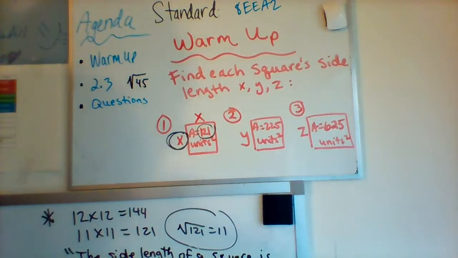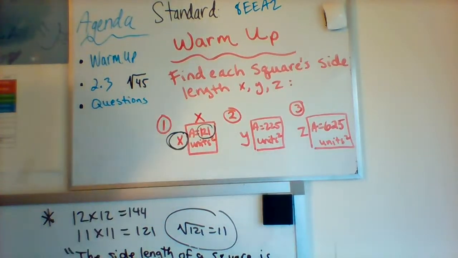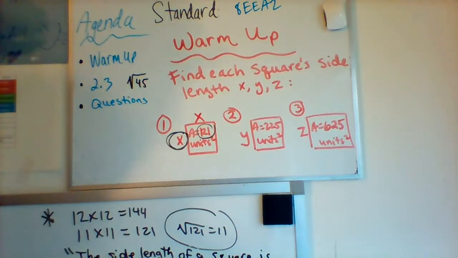Hey! Thank you, Ray. Thank you. Thais is on fire today, right? So first she says, okay, 12 times 12 is 144. Well, that's too much. So let me try 11. 11 times 11 is 121. Boom, I got it. And I know I got it because the square root is the same thing as a square side length. You go, girl.